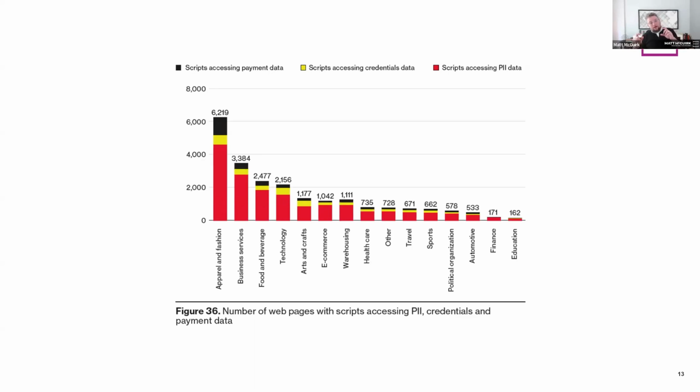But something else to keep in mind here is that the volume of data access does not indicate the severity or the importance of addressing this issue overall. Think of each incident of data access as a roll of the dice. Was that permissible? Was the data that was accessed sensitive in some way? Was the party that accessed it a malicious actor or just a misconfigured tool? So it's not to say that 162 and 6,219, one's bigger than the other, but it could be just as serious, right? There's a couple different dimensions of the risk that you would want to consider in these.